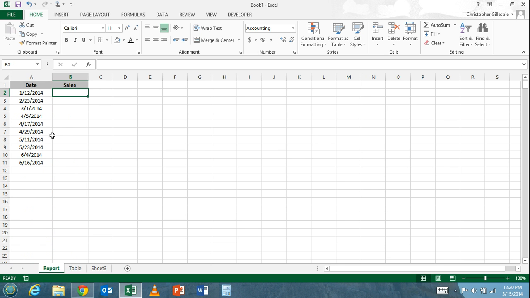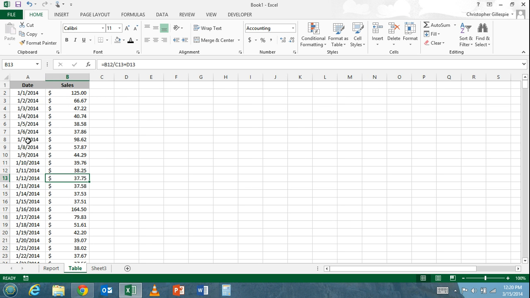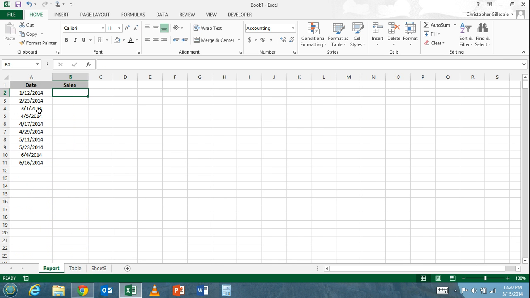But let's say that this table had 50,000 rows of data, and let's also say that the selection of dates that he gave you had 10,000 rows of data. So there are 10,000 dates that you need sales numbers for. Well, that's probably not something you can do in 5 minutes, and certainly not in 10 minutes. But you could probably do it in less than 10 seconds, and I'm going to show you how to do that, and that's using the VLOOKUP function.